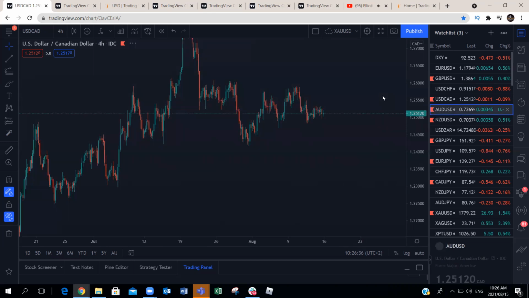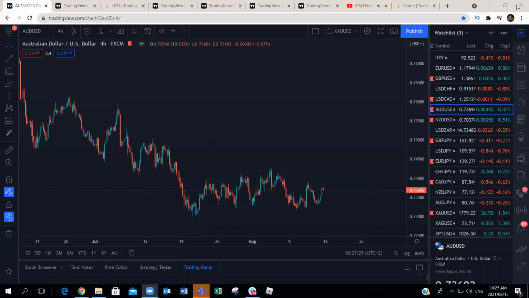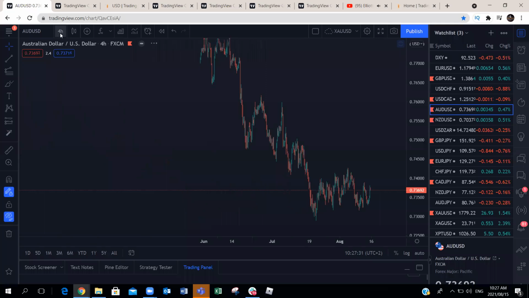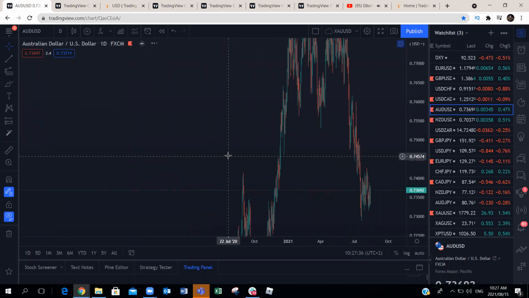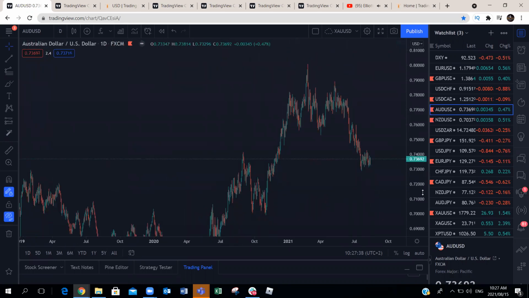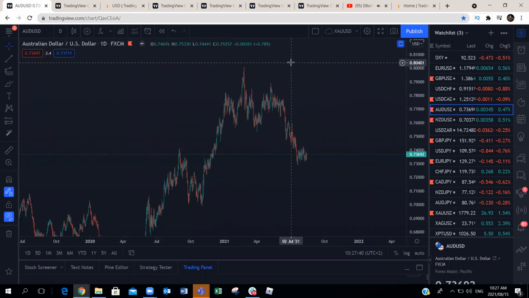Let's have a look at Aussie US dollar. Right, Aussie US dollar, we have been looking for this to bounce from the blue box for a while here. And that blue box had been invalidated at the time. But let's have a look here. Can this still be a three-wave structure? We've got 3 waves down, 3 waves up, and looking at this one to be another 3 waves. So looking at the US dollar weakness that is about to start, this can give us a structure like this, just one more move here, and then we start getting a pullback here.